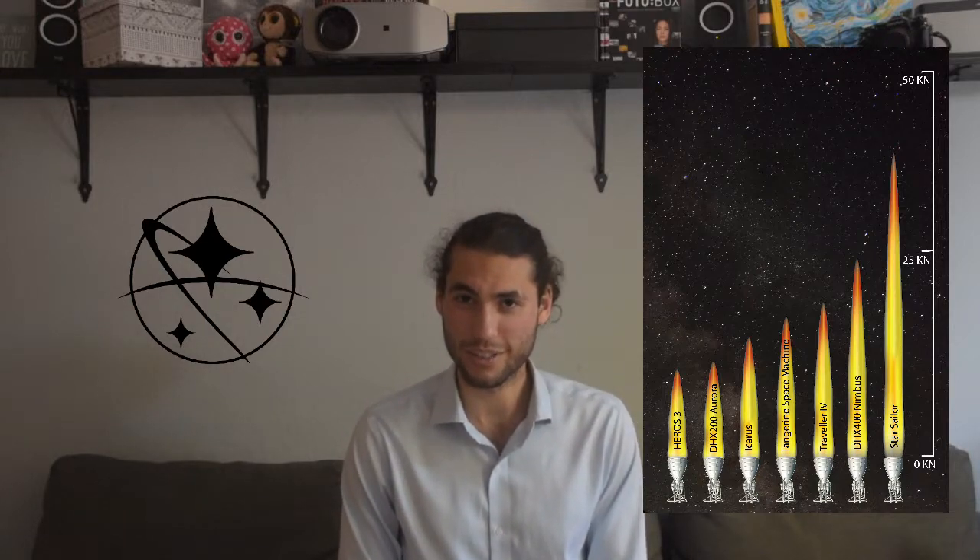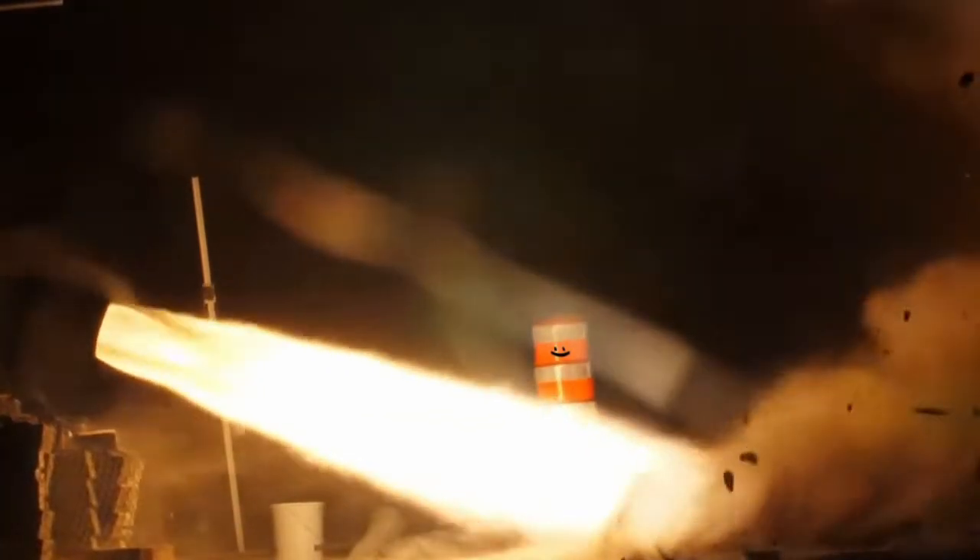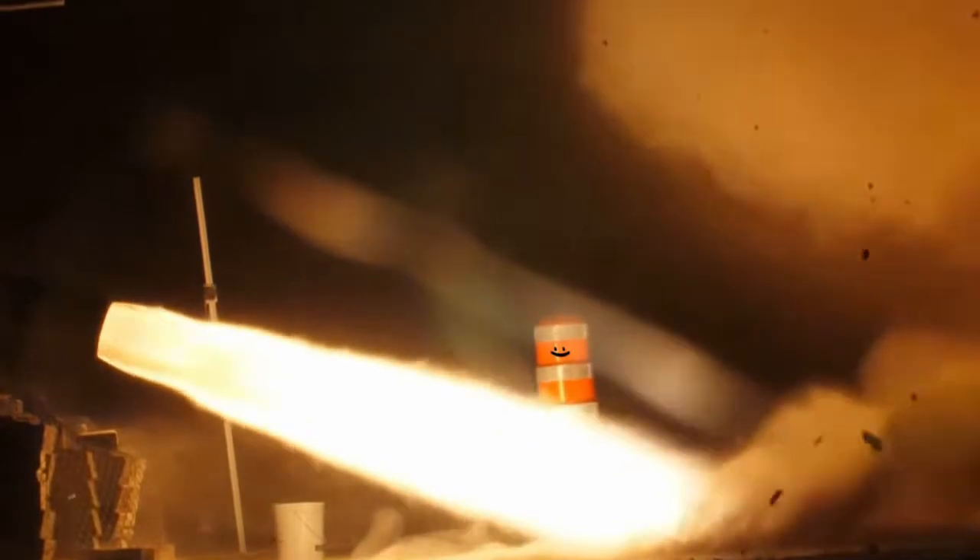Finally, we come to my home country of Canada with a group called Space Concordia, from Concordia University in Montreal. They have developed a truly incredible rocket named Star Sailor — a liquid rocket that, to date, remains the most powerful rocket ever fired by a student group. It was able to produce a whopping 37 kN of thrust when first tested in early 2021 — enough force to lift a Hummer into the air, and easily able to compete with modern commercial rockets. Space Concordia hopes to use the Star Sailor engine to power their dreams of reaching the Karman line.